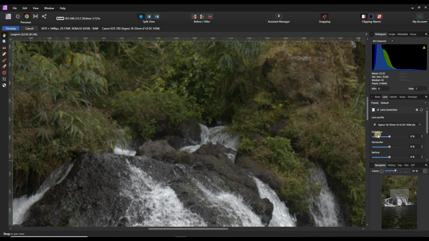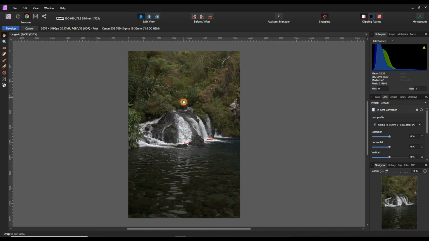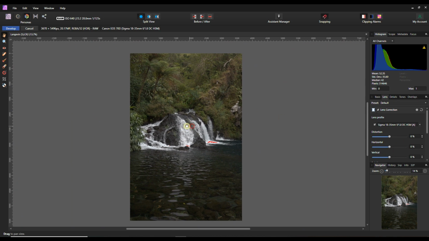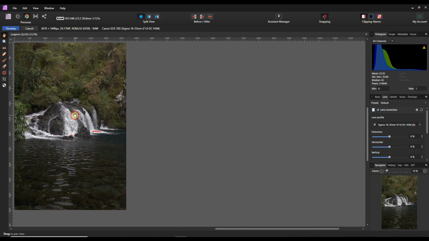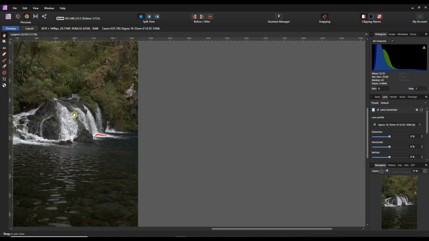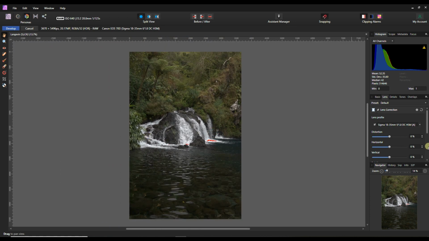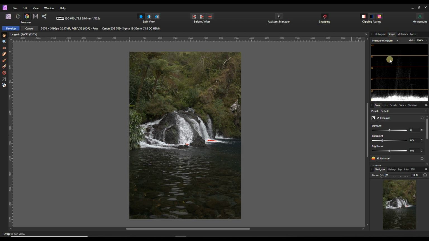The lens correction is done already by default, which is beautiful. Right, now I'm going to put that on the side like that, or maybe in the middle, who knows? I don't care, I'm just playing with it. Now we have our histogram, right? Before, I'm going to go to the scope, and it looks like in the scope it's definitely underexposed.